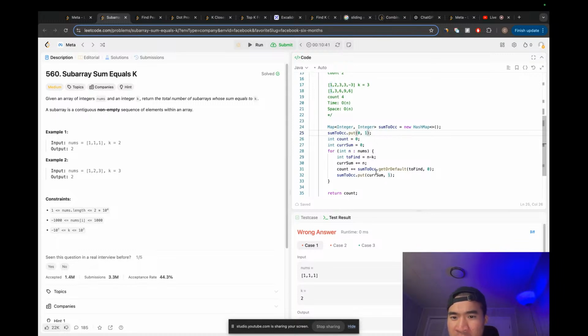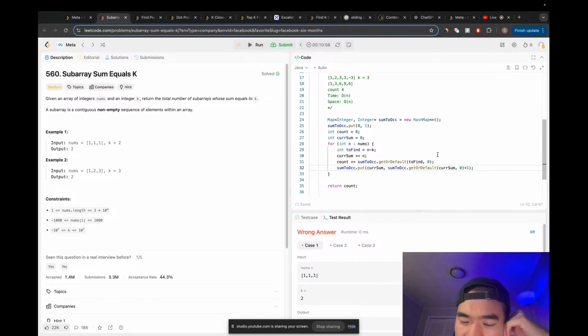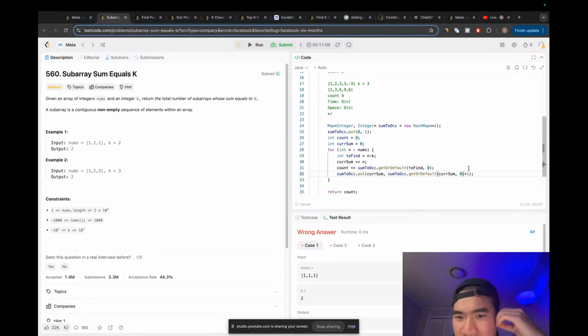Oh, it would be here, sum to occurrence get or default, and you add 1 for the current sum, or 0, and then plus 1. So sum to occurrence put the current sum, occurrence get or default for the current sum, 0, and then plus 1. Okay.